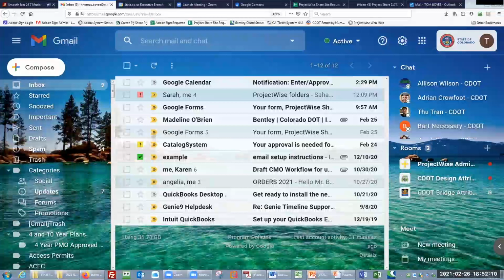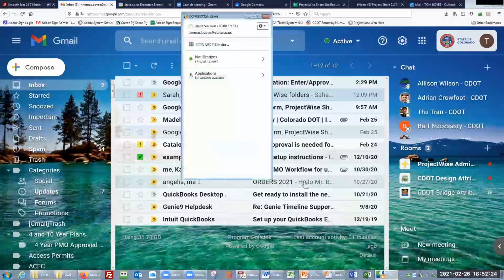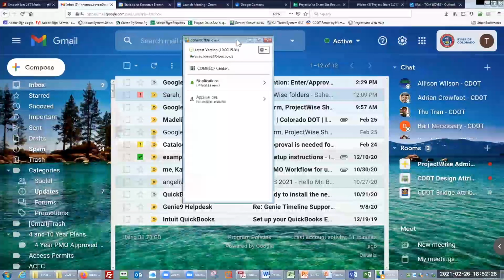And you get there one of the ways is to click on the connection client, right click here, and then you can click on Connection Center, or you can click Open the Connection Client. And when the Connection Client comes open, you can click on Connect Center, same thing. The reason I brought this up was to show you the particular version that I have is what we call 19.31. The last four digits need to be at least 18.25.